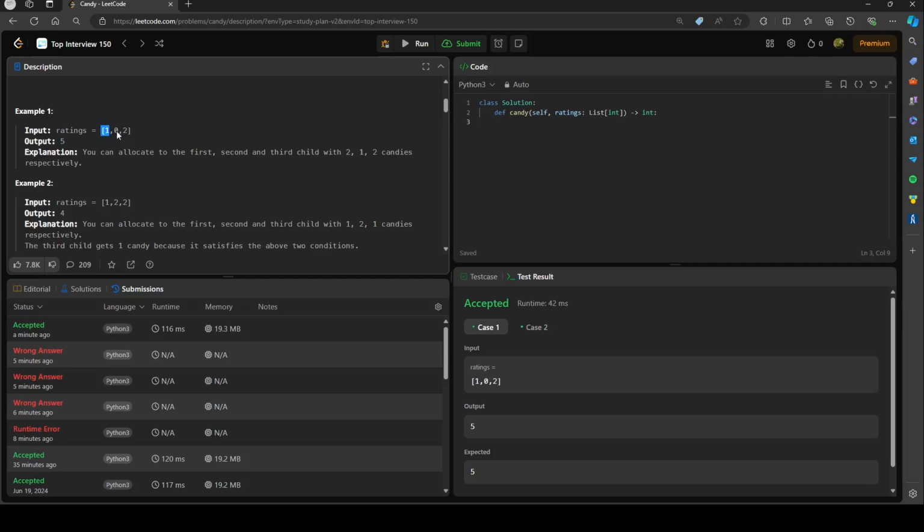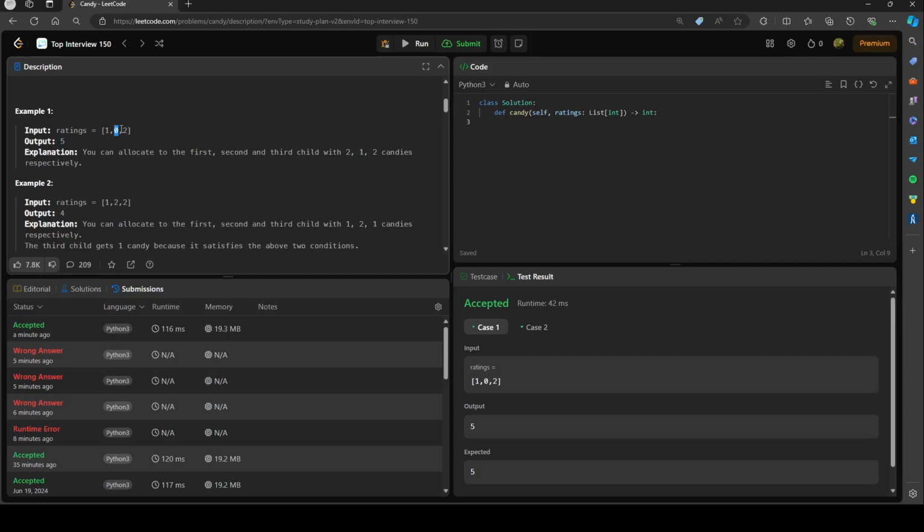And when we go to the next neighbor, we see that they have a left and a right neighbor, and they are less than their right and left neighbors. So because of that, they only get 1 candy. And we looked at the last one, which is a 2, the last kid, and they don't have a right neighbor, but they do have a left neighbor, and they are bigger than the left neighbor.